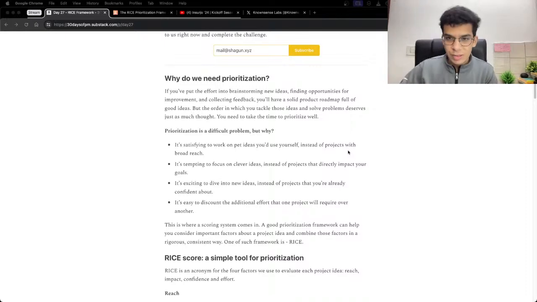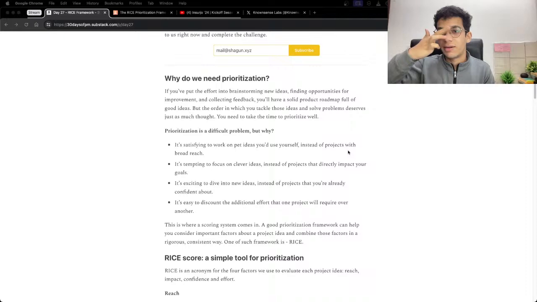But the RISE framework can also become a way for you to populate at the top the things which need your attention. What it does is it essentially divides your prioritization into four key areas that need to be scored and tallied up, which eventually will provide you a prioritization score, or a RISE score, which you can then sort by, higher being at the top, and then pick the ones at the top of the list and go from there, right?